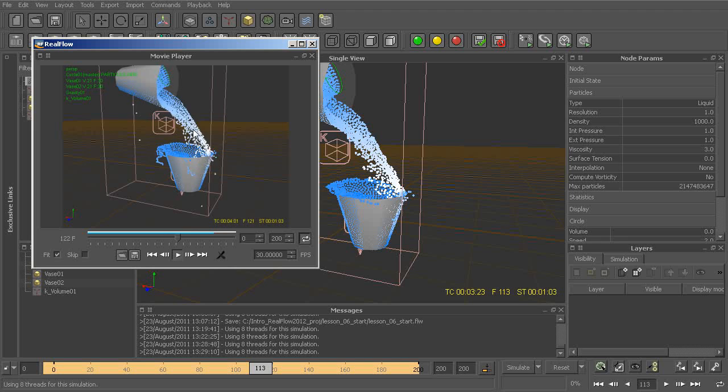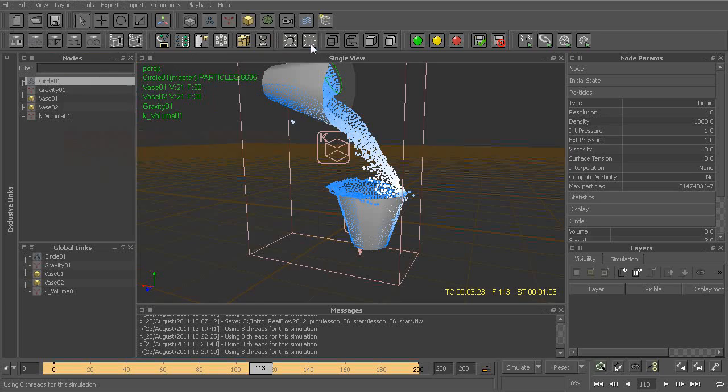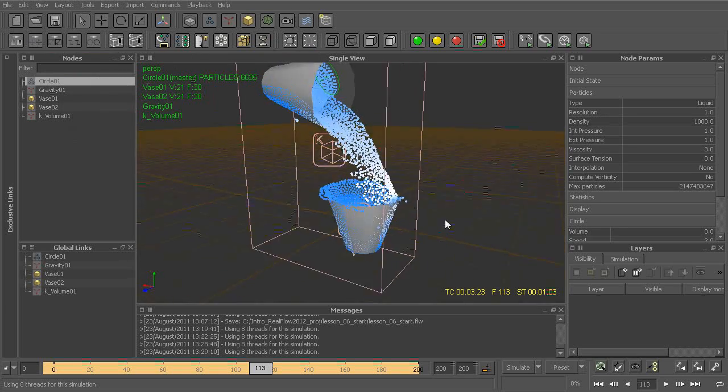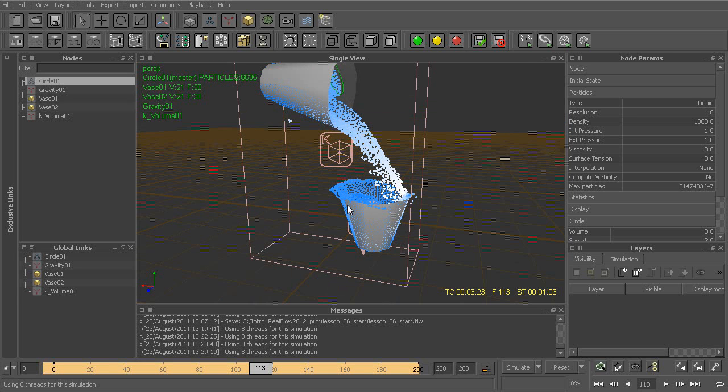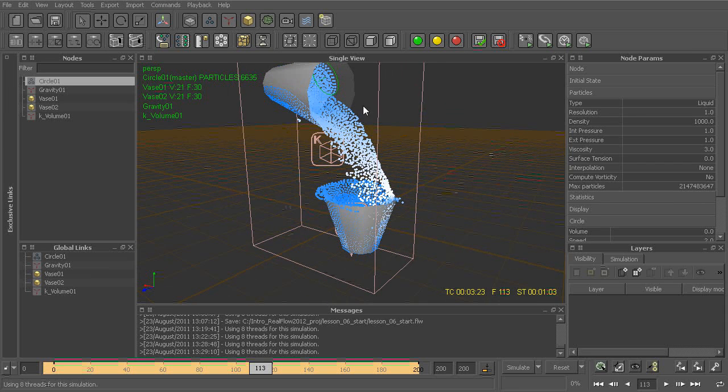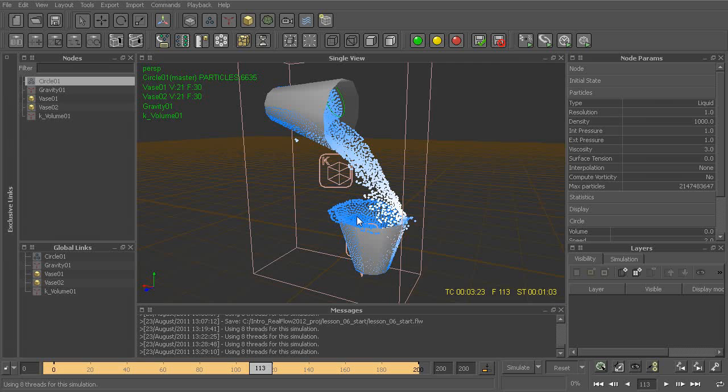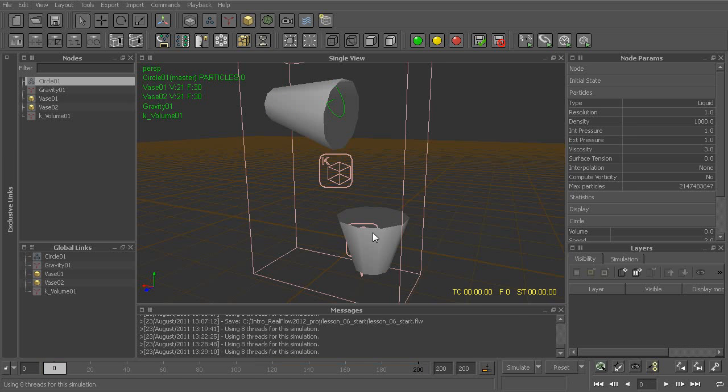So again, this would look good if this were water traveling over a very, very large distance. But for something like a glass of water, this is obviously moving much, much too slow. So again, what we can do is actually tell RealFlow to essentially have the demons and gravity start to pull things down with a much greater strength and try to simulate something that is maybe a little bit more on the lines of what we would get with a smaller scale object. So I'll go ahead and press Control A on my keyboard to reset my simulation.